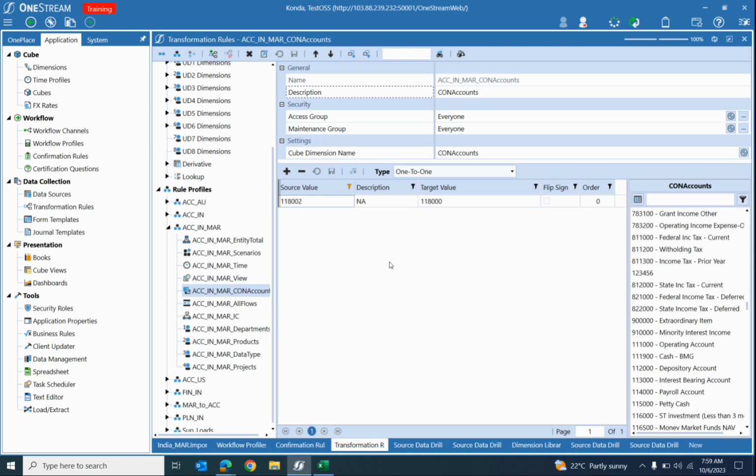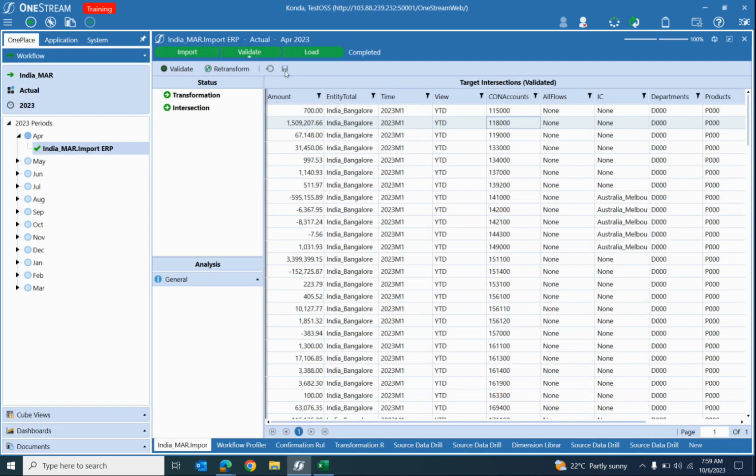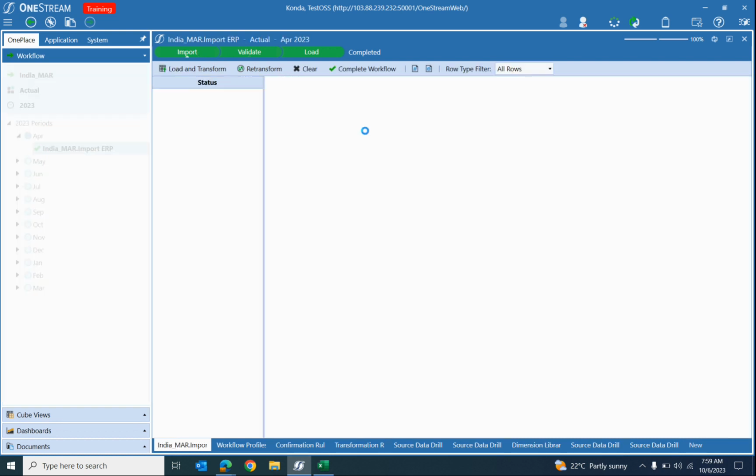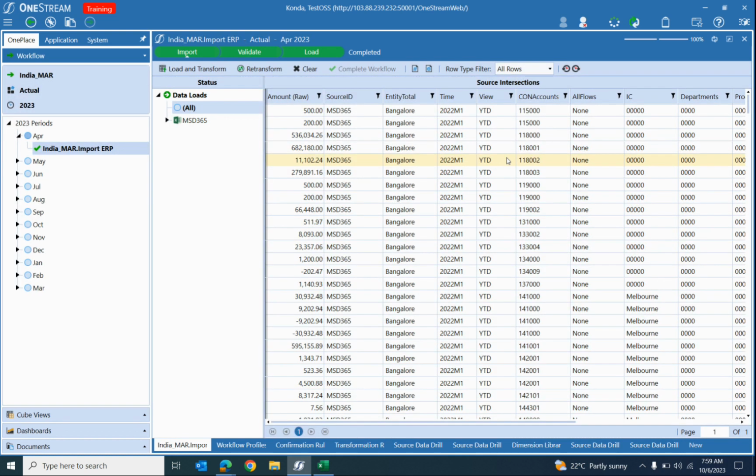So you need to troubleshoot in such a way. If the account does not have data 118002 in our target system, but my validation tab is a success, it means that, as I told you, every entry will definitely go into some other location, some other account. If it does not get converted on my source side, if 118002 is not getting converted into OneStream format, then your validation tab itself will fail. It will show a red color here.